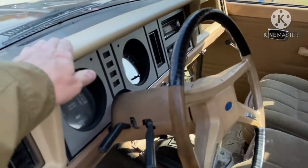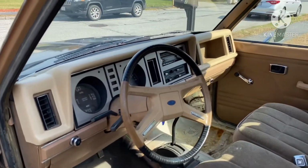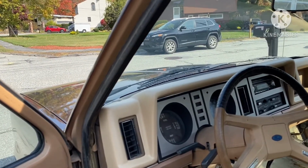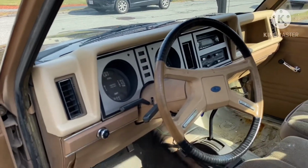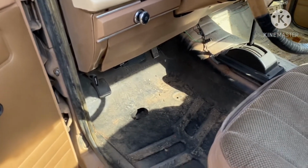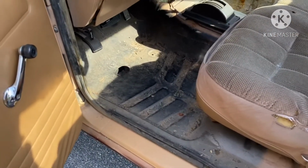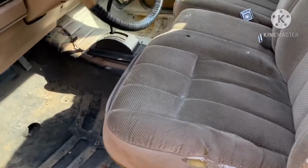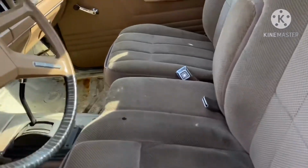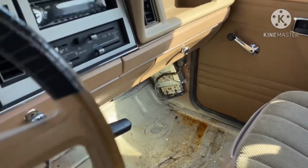This will be a glue in. The dash underneath is a real mess. I put some filler in it, and it needs to be bolstered up, but the whole dash needs to be painted so everything matches and everything's the correct color. We did do the floor pan here on the driver's side, so that's done. I have the door seals, so those will be done at some point, and the seats need recovering. And the passenger side floor is in need of being redone.